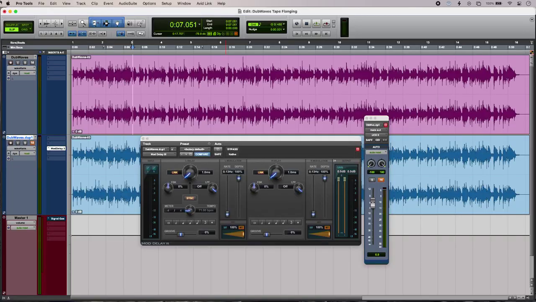Authentic flanging effects can be done with boxes or plugins off the shelf, but there's a great way to make a sound for yourself that is totally unique. Now, the way you do this in your DAW might be slightly different, but the principle is always the same, whichever software you're using. So here's my track, and it sounds like this.